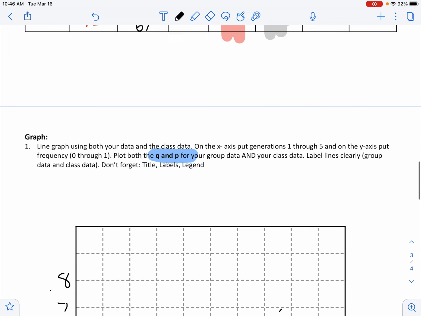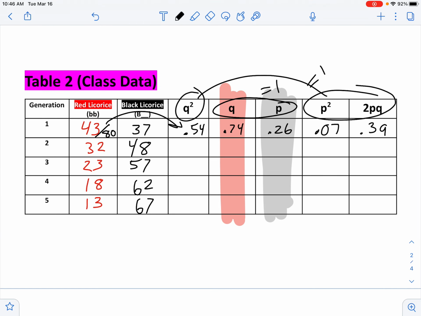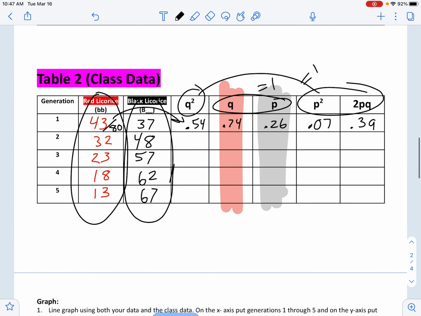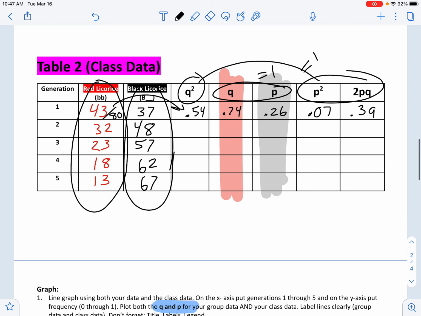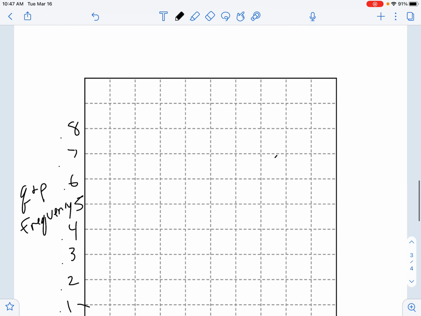Let's go ahead and plot the data. I would imagine that you're going to get one of the lines increasing and one decreasing because red licorice appeared to be consumed the most, and so black licorice as a population was almost a favored phenotype, you'd say, because even though it wasn't favored by the predator, it was favored by the population, and it was the phenotype that ended up increasing in frequency. So this is an example of microevolution, of a population changing over time in terms of the allele frequencies.